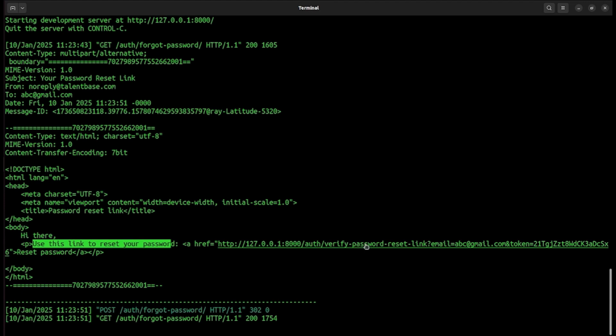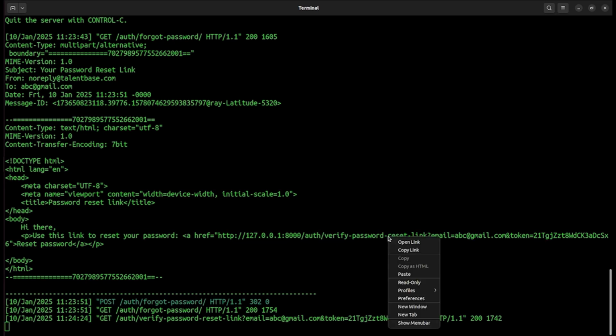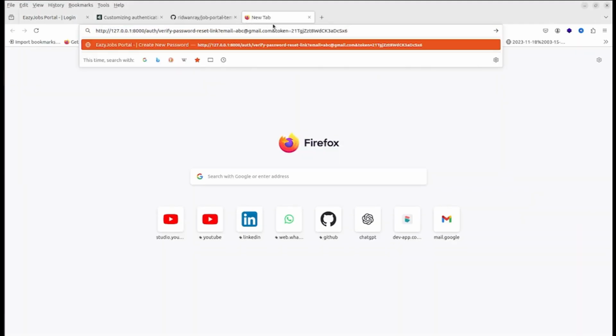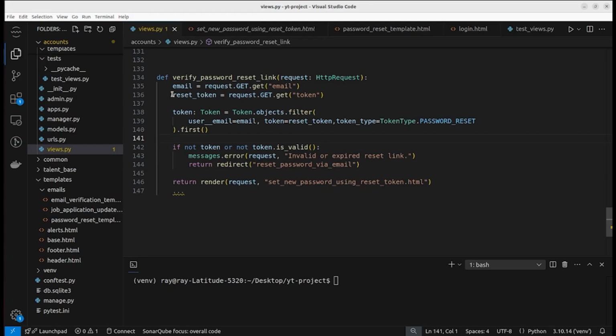Auth, verify password reset link, email, and the token. Let me copy the link. Now let us try to access the link. It works. It means that the email and the reset token are correct.